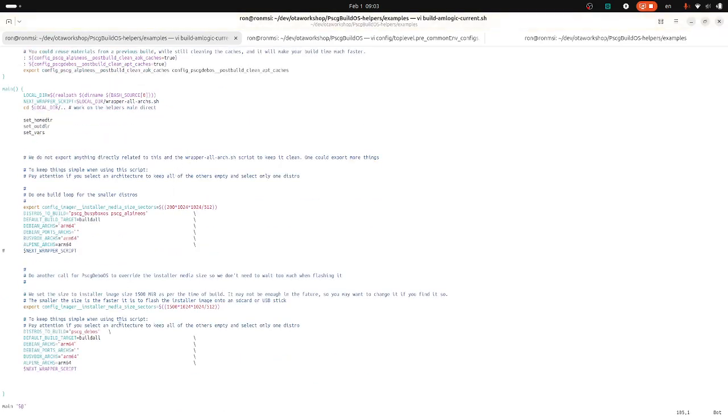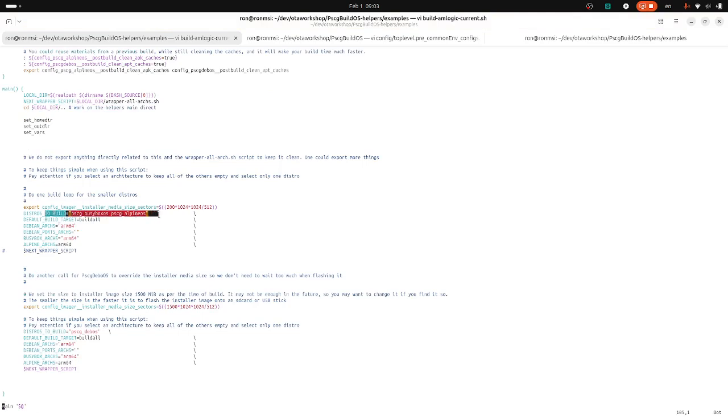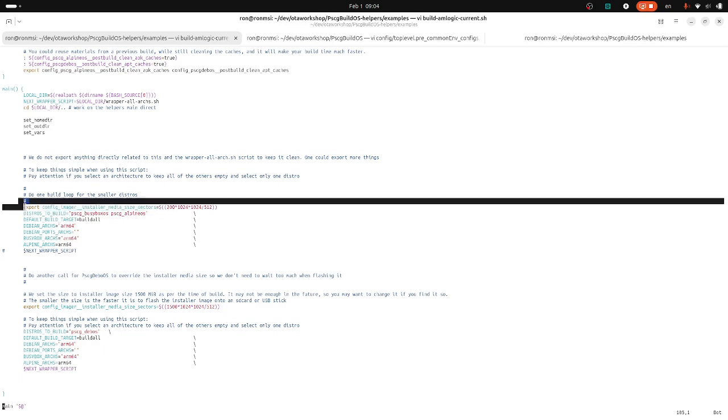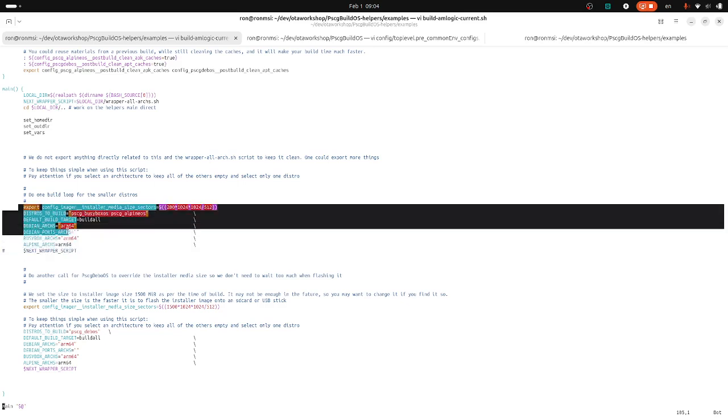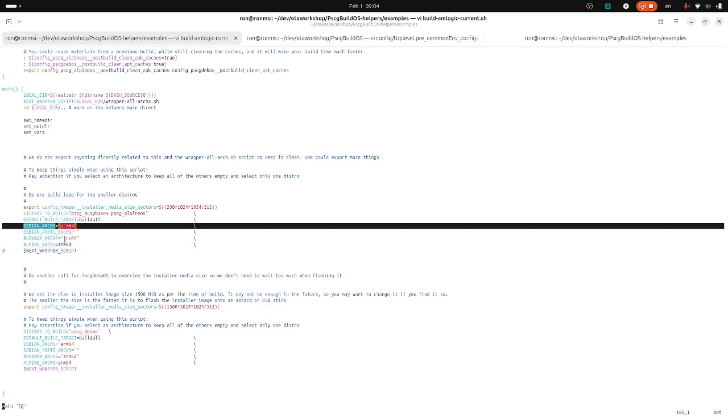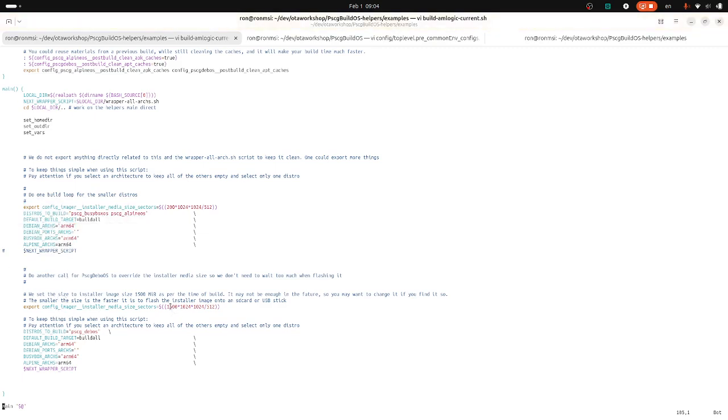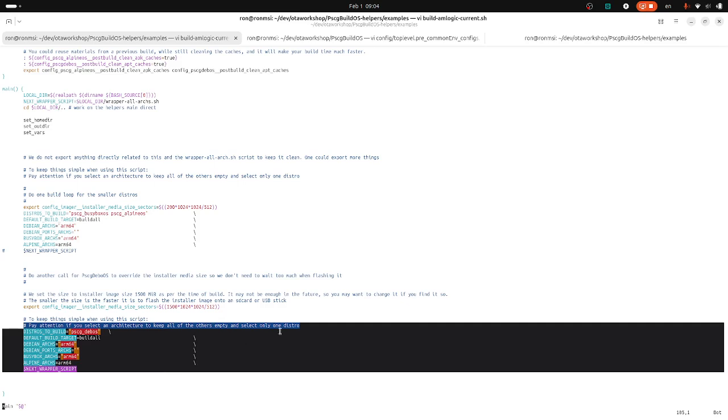All right, and now I just did something that is actually irrelevant, if we already have the truth, but we have distros to build: PscgBuildOS and PscgAlpinos with an installer media size of 200 megabytes because they're smaller. Okay, we can fill the other targets here, and we can also just clear up the Debian arcs. I just pasted here, and the other one we made 1500 megabytes, so 1.5 gigabytes, and we only build PscgDebus, and this is what I flashed there.